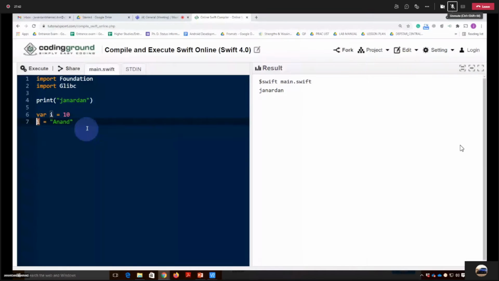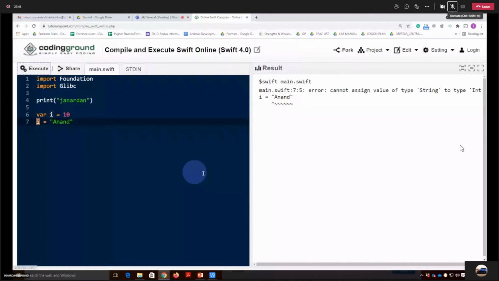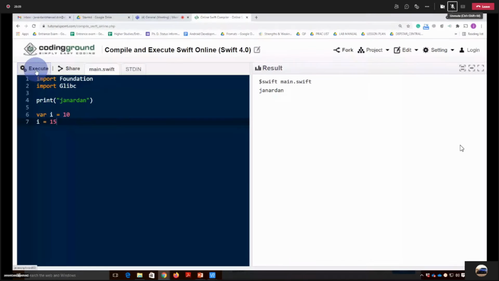Yeah, that's a correct answer, and let's execute it. And whenever we execute it, the same thing which you have said, it is written in form of error. You cannot assign type string to type integer, but you can change it and assign some value which is of integer type. That's fine. There is no issue, and there is no error. The reason is we have not printed, so that's why it is not showing here. Otherwise, there is no error. So this is how you can declare some variable in Swift.